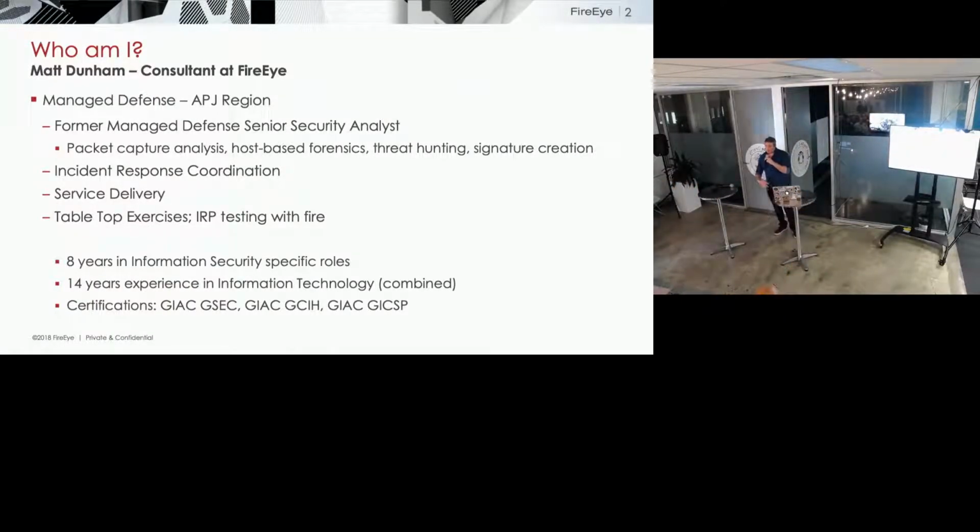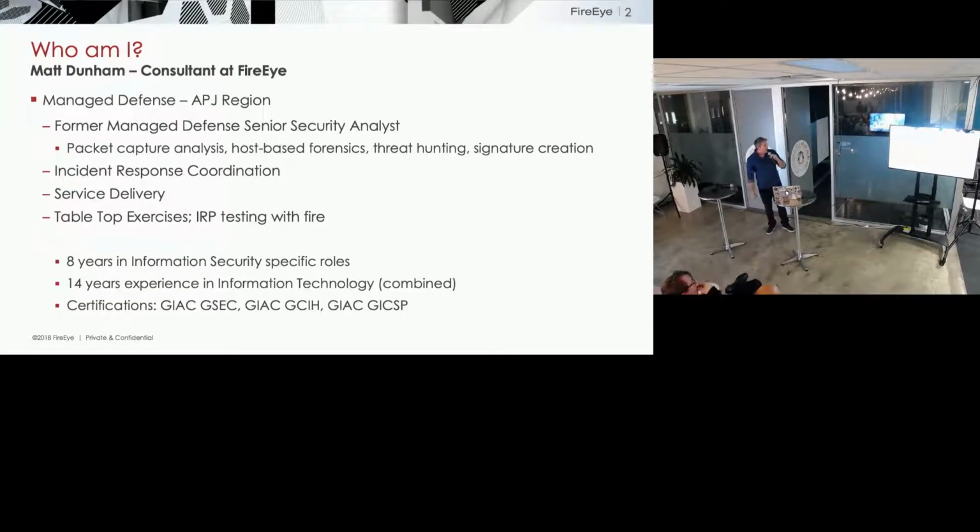Also, I've worked in all the major MSPs, Fujitsu, HPE, etc. Kind of did a lot of security engineering, you know, proxies, firewalls, blah, blah, blah. And then I moved into incident response. So I got to do incident response for the government. I actually wrote the incident response plan for the My Health Record in its first version. I'm sure it's definitely been improved since. I haven't been there for a few years.